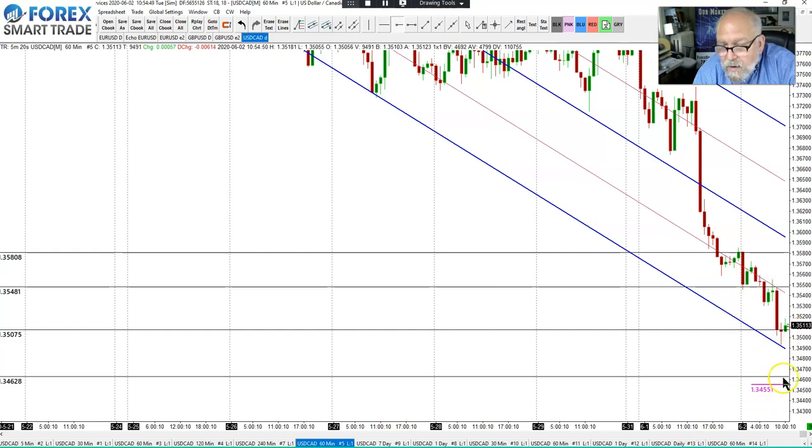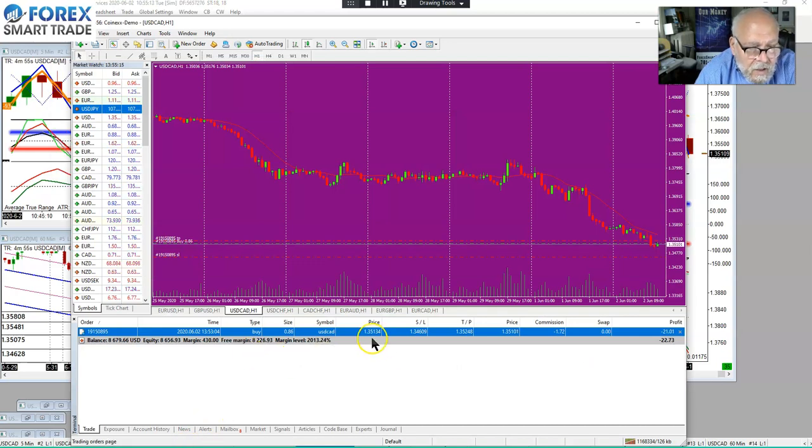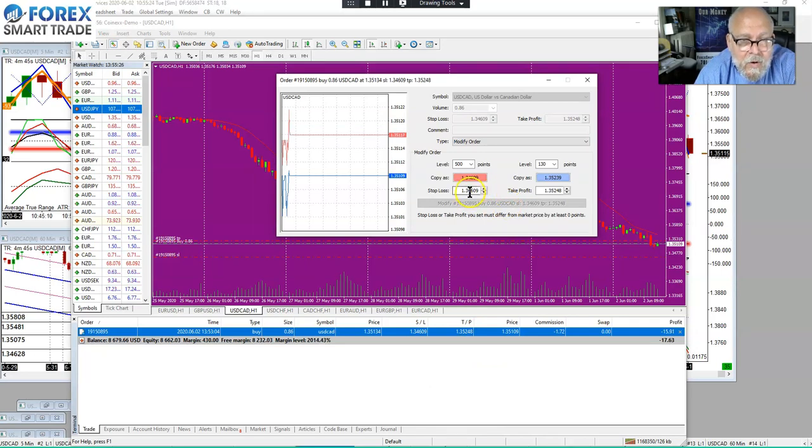So that's at 1, and I've gone a little bit beyond the line because I don't want to get a peek through. Like here we have a peek through. It came down, it stopped, but there was a peek through. So at 1.34, so 1.34551, let's take a look and see where we ended up at. We're at 1.3460. So I'm going to increase this a little bit. I'm going to go a little further down. 1.3455.